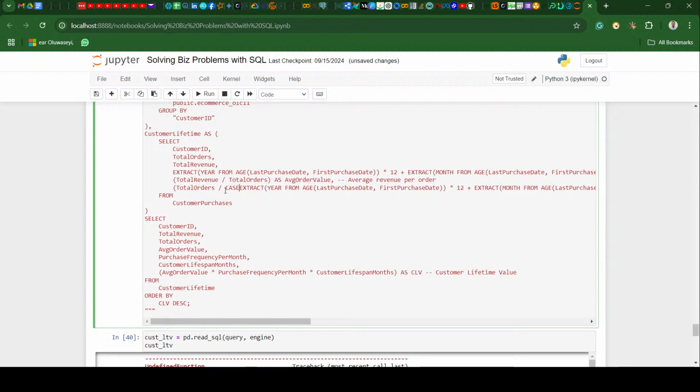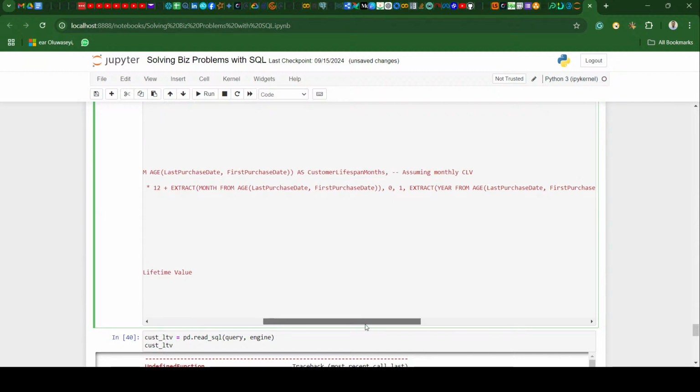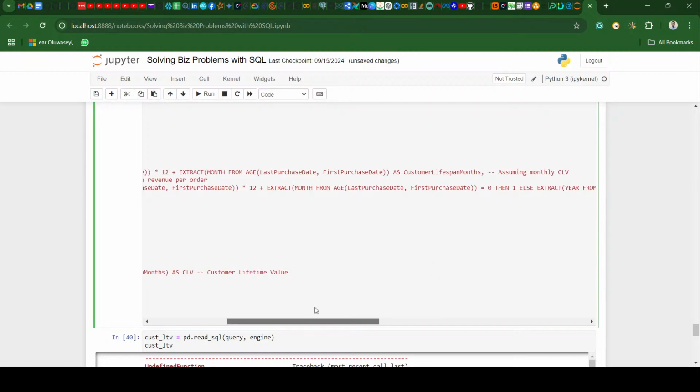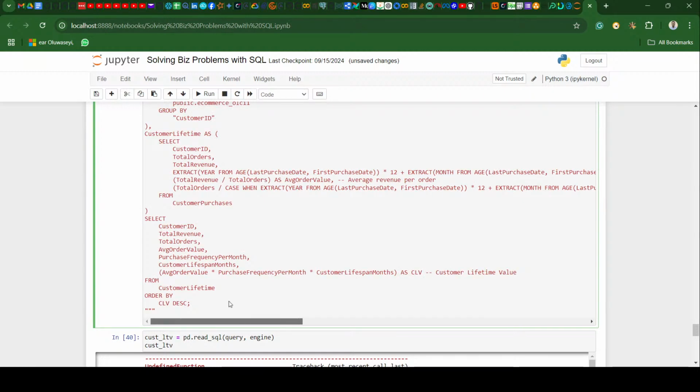Case when this is equals to 0, then this, else this, and end it. Did I put it inside brackets? I removed the bracket.